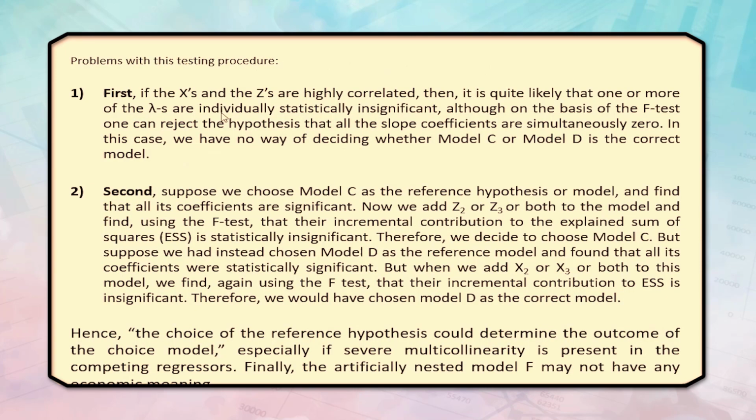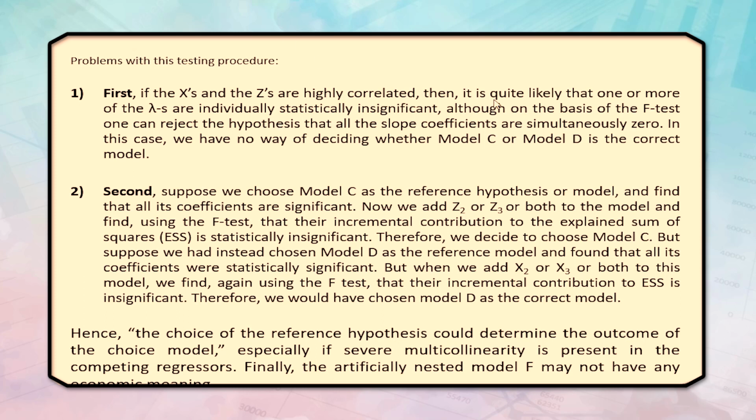However, in this approach we need to be careful. The reason is that if the x's and the z's are highly correlated, then, as you have studied under multicollinearity, individually the regressors might not turn out to be statistically significant, whereas jointly it might give you a very significant, statistically significant result. So, as a package, all the regressors taken together explain a handsome share of the regressand, but individually it is very difficult to find out whether one regressor is actually relevant or not.